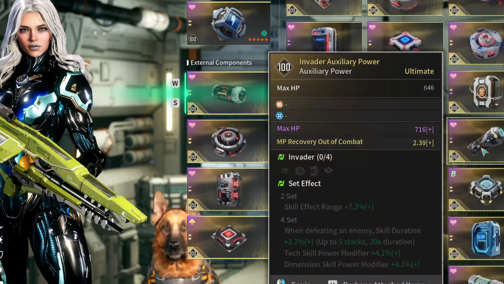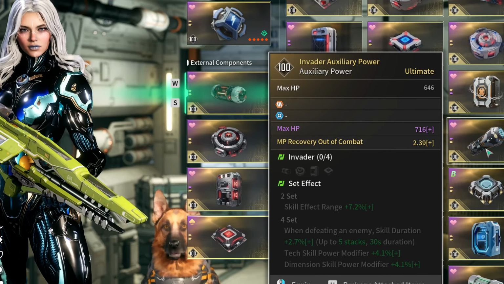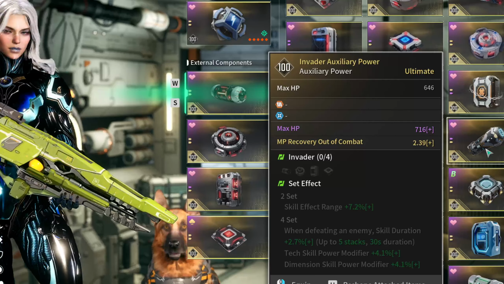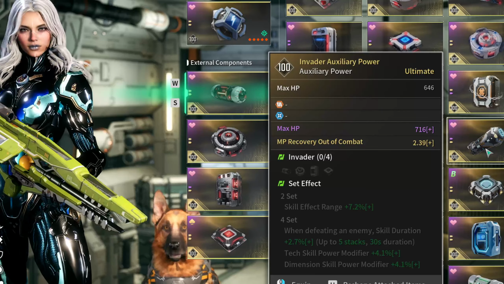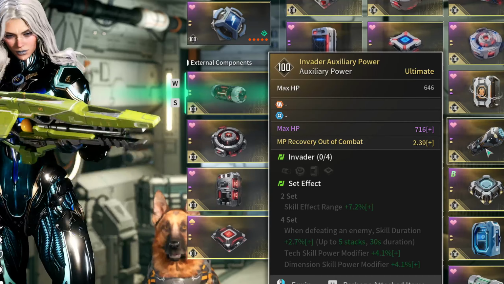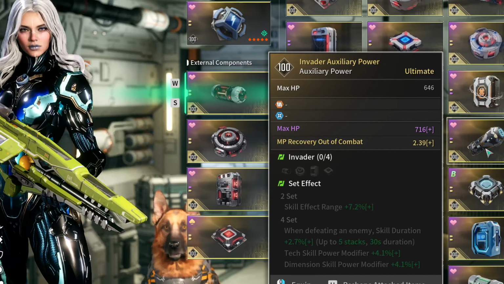Other options, I think Invader with the increase in range could be really neat. Even a 4-set with the extra duration when defeating an enemy, that could be a really good mobbing set for her. It's got increased tech skill power, which would be better if it was fusion, but that one might be interesting to check out.